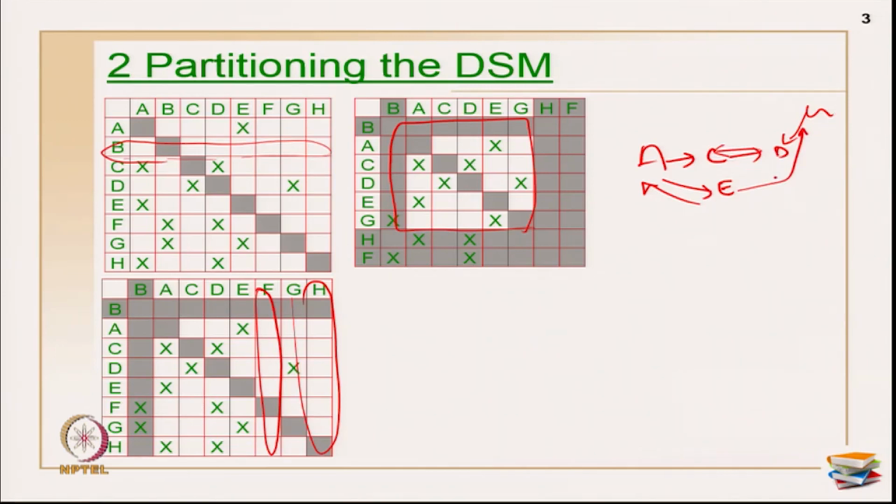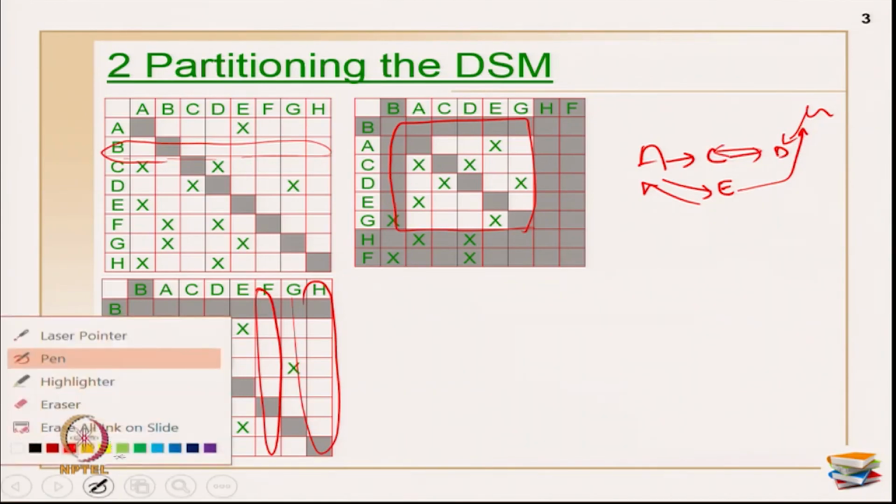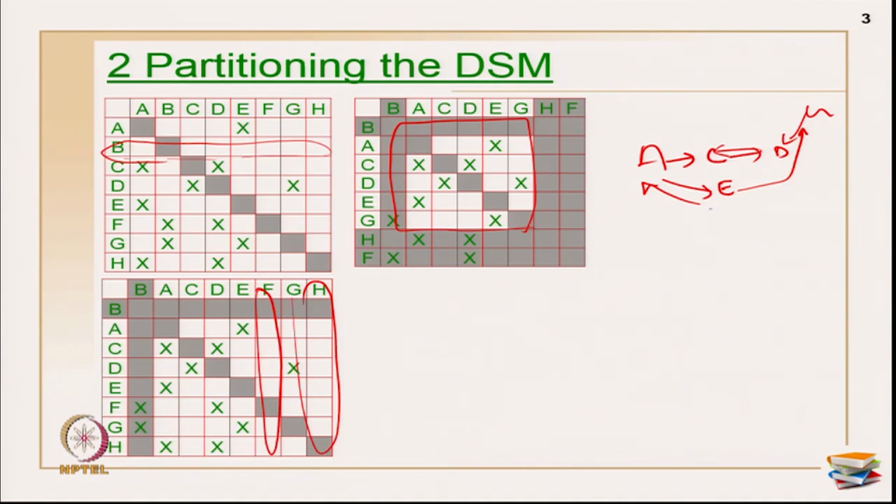Again I am checking. A to C is done, A to E is also done, C to D is done, D to C is also done, E to A is done, E to G is also done and G to D is also done. So, I have identified everything. Now, if you see here, there are two loops. There is a loop of cycle length 2, C to D and A to E. So, primarily A to E.